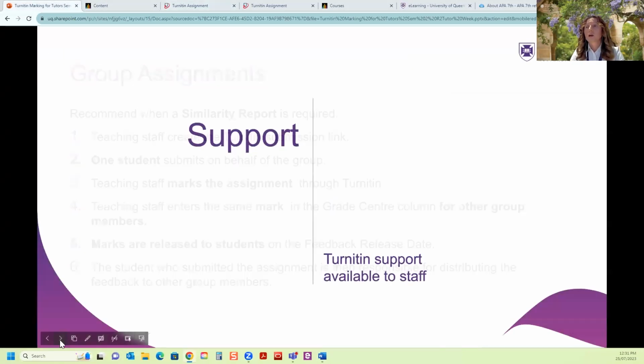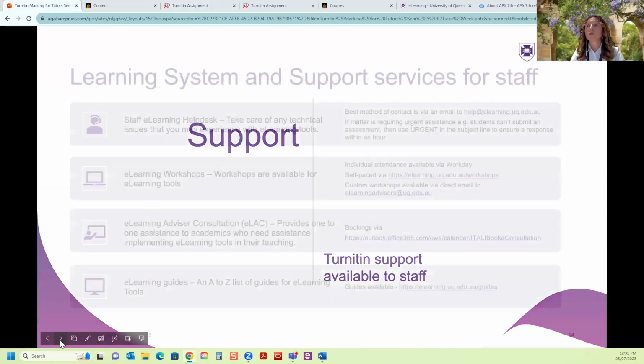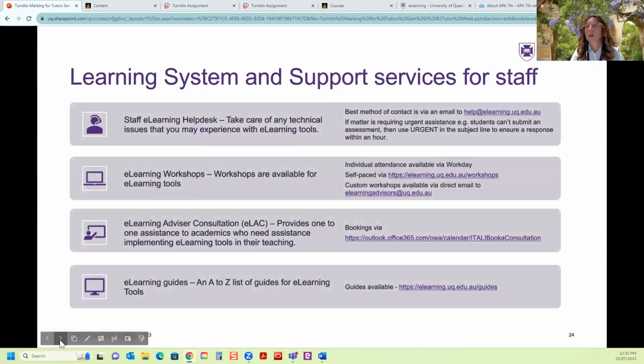So I'm just going to quickly wrap up our session. I apologize for going over the time. I just want to mention that we have a number of supports and services available for staff. We have the e-learning help desk. If you have any technical issues, you can contact them. The best way to do it is to email them at help@elearning.uq.edu.